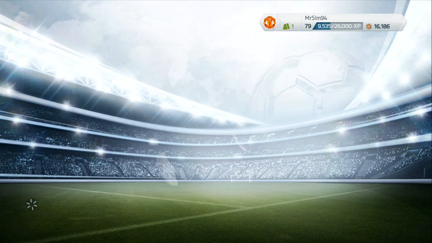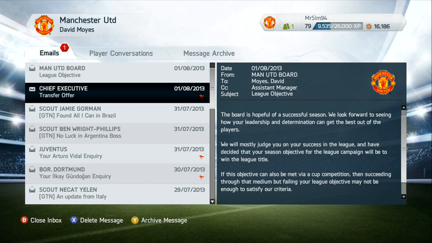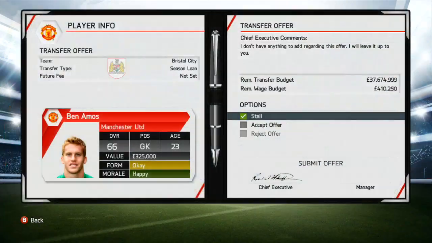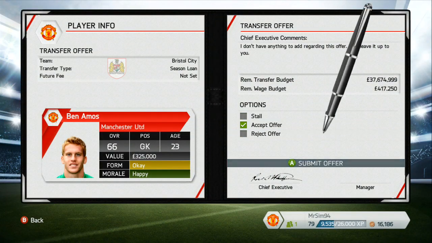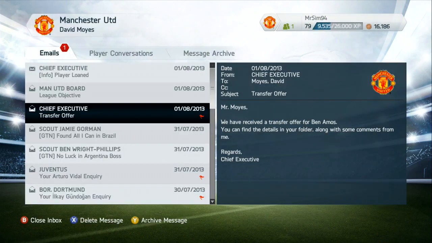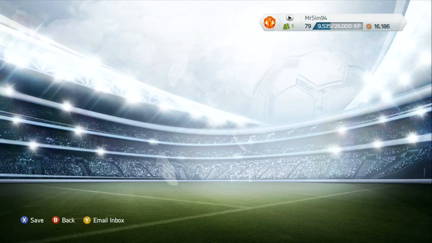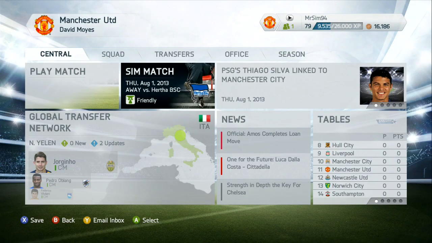Now we're going to skip some more. We're coming up to the second pre-season friendly, and we've got some notifications in the offers as well. And there's league objectives, and there's a transfer offer for Ben Amos, season-long loan. That's our third, I believe it's our third loanee going out, which is good. Everyone's going to get some playing time. We need that for future squads.